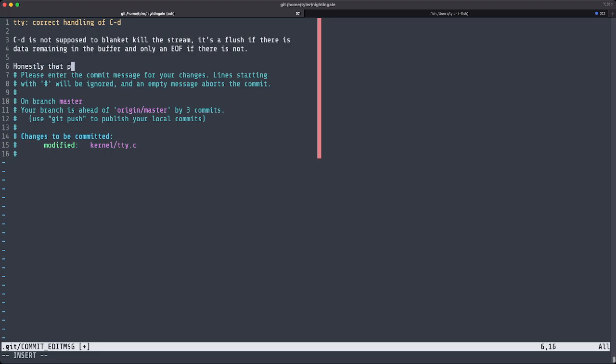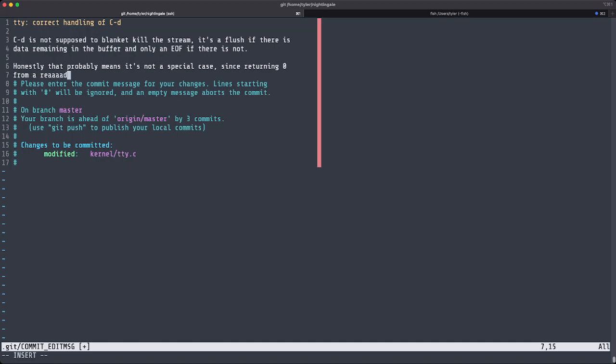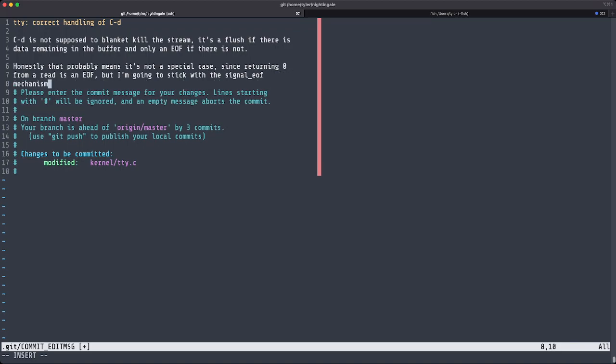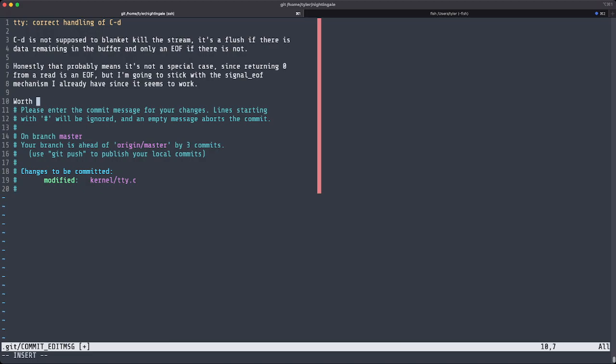Honestly, that probably means it's not a special case, since returning 0 from a read is an EOF, but I'm going to stick with the signal EOF mechanism I already have, since it seems to work. Worth considering in the future.